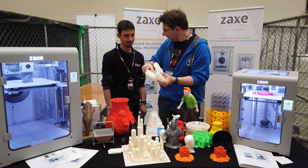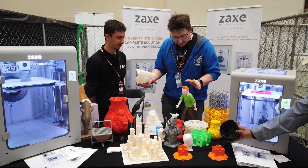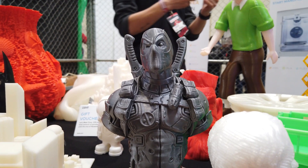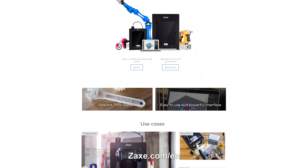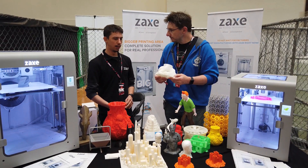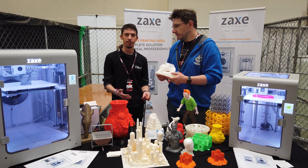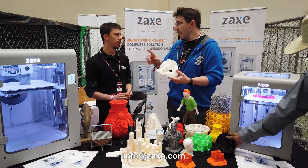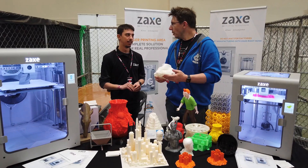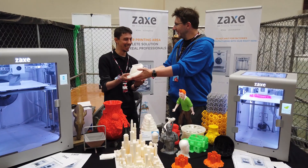It's good for what it's trying to do, and that's great that you're showing it off. And then you get to models like this Deadpool here — that's a great Deadpool. Where can people go to find out more about Zaxe machines? Right now we are not available in the USA, but we will be available at the end of next month. You can get more information on our website, and also send an email to info at zaxe.com — Z-A-X-E. Well, Bhatki, thank you so much. Have yourself a happy Maker Faire.